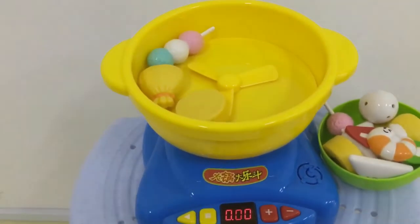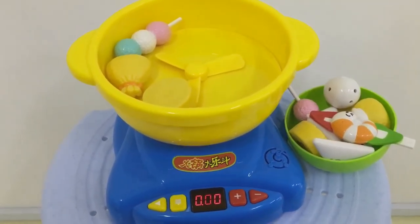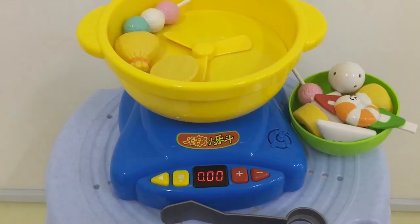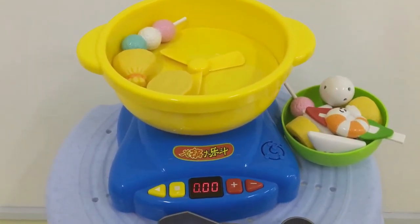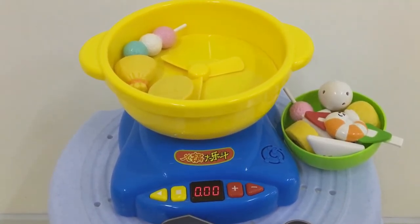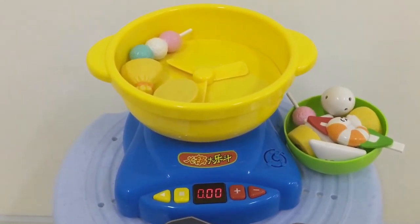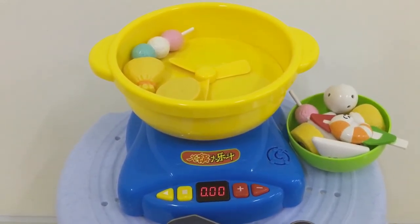There are three left inside and I didn't manage to get everything out of the pot. So apparently it's not as easy as we think it is. So it's definitely going to be a challenge for the kids, so it's a good opportunity for them to learn while they play. Alright, that's all for the review.